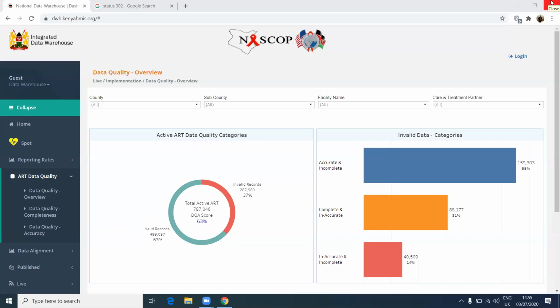Possibly because of the intermittent connection. Kuna shida. Can you see?